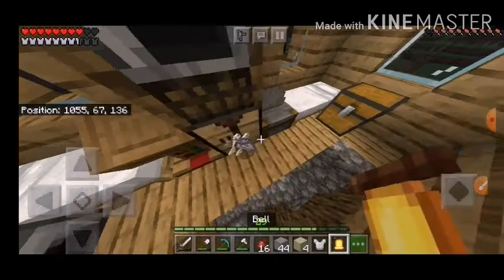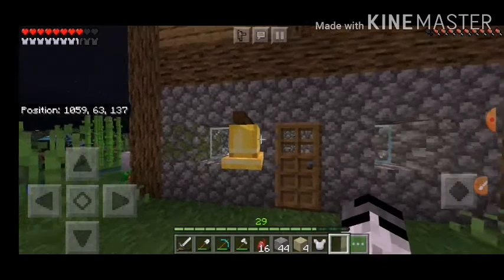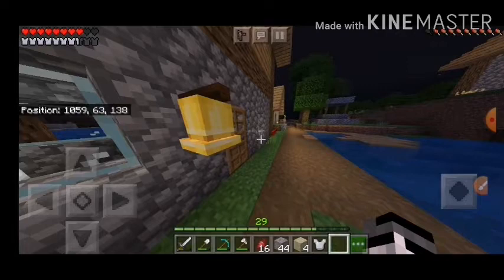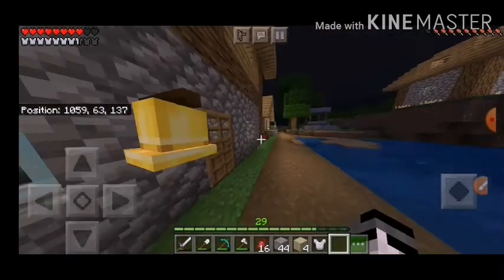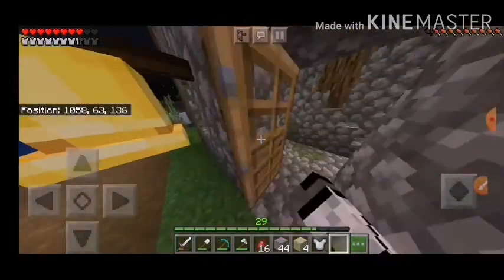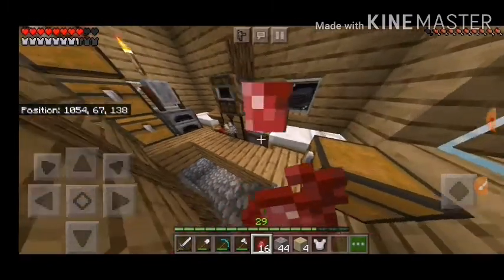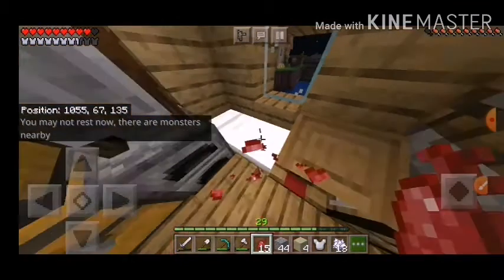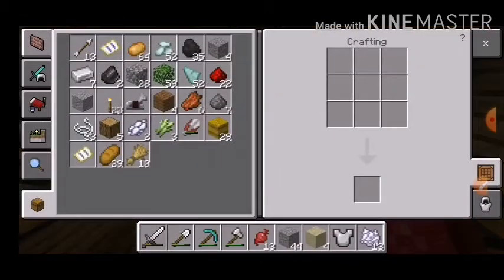Now let's go and put this bell at my front door. Why can't you ring it? There you go. I guess you can't ring it that way. Alright. Ow. What a snipe. Right, let's go and eat some more beetroot. Oh, they're monsters. Right, I'm just gonna make some more white dye and yeet.